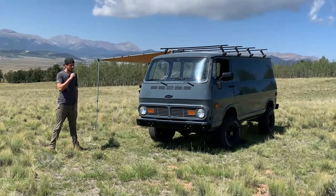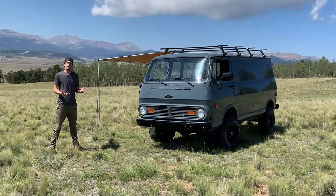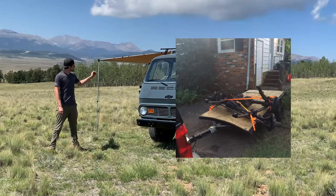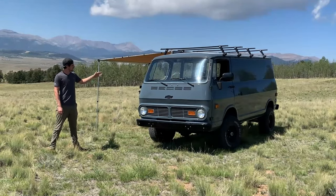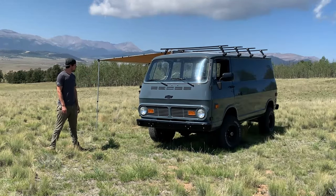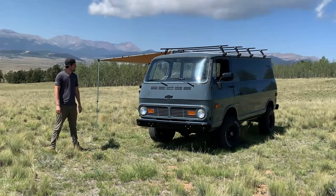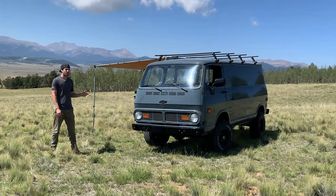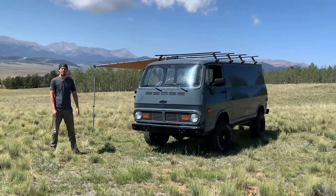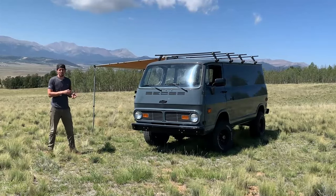That's kind of where things snowballed from there. We took the drivetrain out of essentially an 80s square body pickup truck or Suburban. It's got a Dana 44 in the front, a GM 12-bolt in the back, a TH350 automatic transmission, and an MP205 transfer case. Running 31-inch tires, it'll be plenty reliable. Kerry and I put the V8 in — it's a V8 from JEGS, a pretty basic four-bolt main small block 350 with a Holley Sniper EFI system. It drops in and mates to the same motor mounts the inline 6 used, so it was a pretty easy swap.